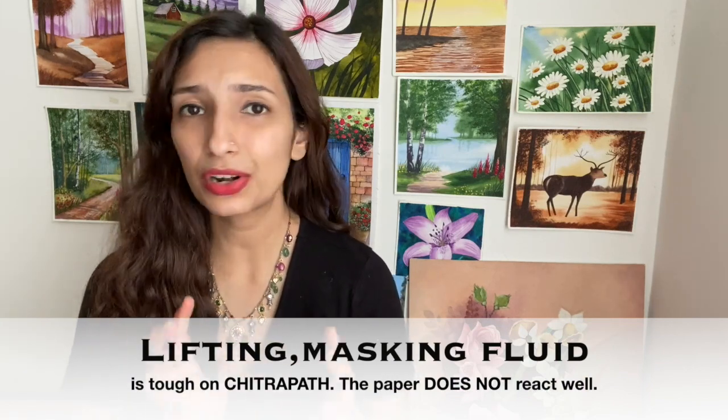A lot of artists that do realism prefer other papers over Chitrapat because for realistic fine lines, I will not recommend Chitrapat to you unless you are pretty advanced. The second point is that certain techniques are difficult on Chitrapat. For example, lifting is very difficult on Chitrapat. It does not react well with lifting. Secondly, masking fluid से Chitrapat फट जाता है. Use masking fluid on Chitrapat, the paper tends to tear because it is pretty delicate. And imagine आपने पूरी painting बना ली है and then you remove the masking fluid and the entire paper would tear. So even in my YouTube videos, the paintings where I use masking fluid, I do not use Chitrapat. So for that, I will not recommend Chitrapat to you.